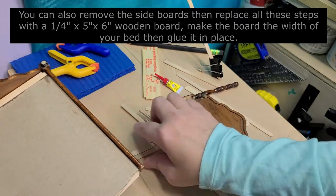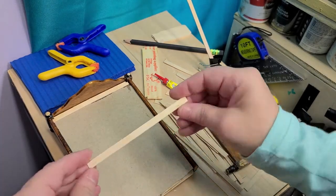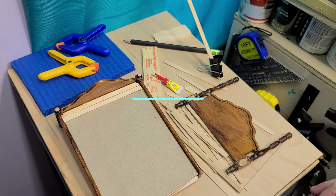Okay, then I went ahead and got some coffee stirring sticks. They're about a quarter of an inch. I cut them to fit inside. All right, and that's where I'm at right now.